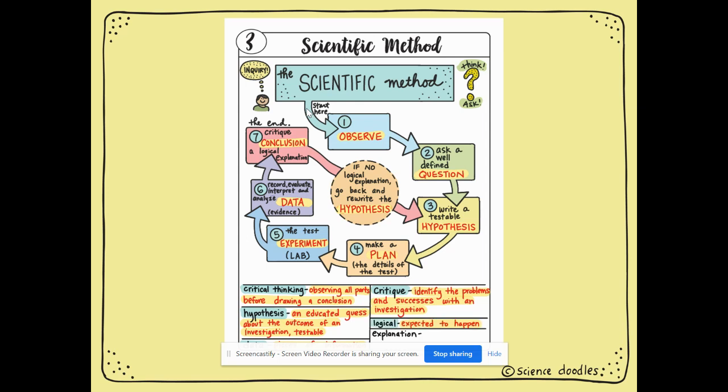Were the results logical? Were they expected to happen? And then please finalize your explanation or your reason calls for an answer. So please make sure you have all these things filled out on the graphic organizer that I gave you for your notebook. And then you are going to color, so make it pretty. Once you have made it pretty, please take a photo of it in your science notebook and submit it on the classroom.